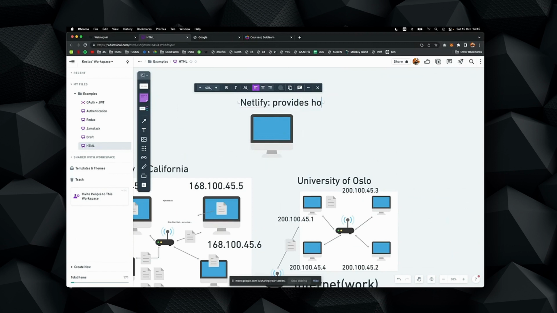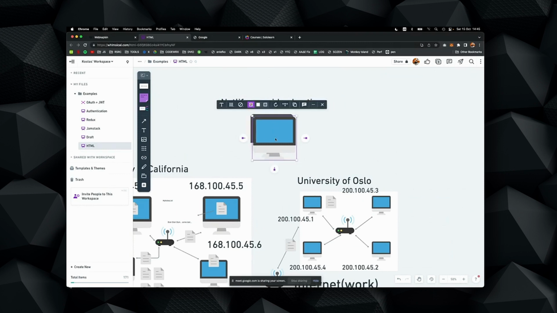It provides hosting. Hosting means that there is a service that allows us to upload our HTML files, and people around the world can access these files whenever they want through that provider. So hosting is just a place on the internet, a computer where we can upload our files, and then these files will be available for everyone to access and browse and visit.